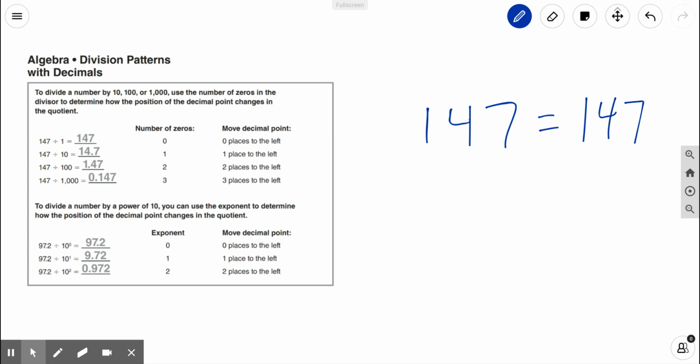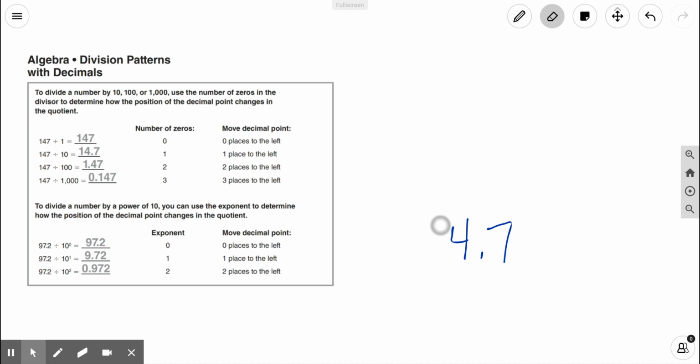Okay, if I were to divide it by 10, the decimal is going to move 1 space to the left. So let me get rid of this. And I'm actually just going to take that decimal there, and it moves in to here. And now I have 14 7/10. Changes it quite a bit, right? What did you notice? The number gets smaller, doesn't it? So when you're dividing a whole number by powers of 10, your answer is going to get smaller, obviously.